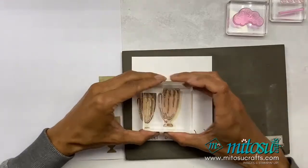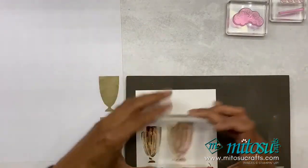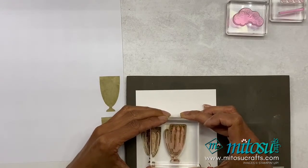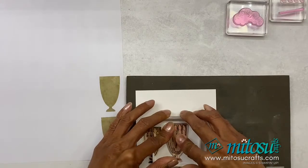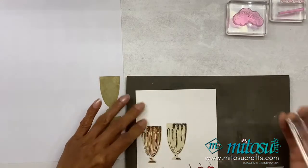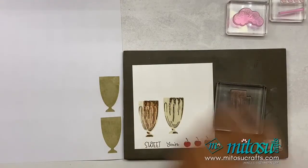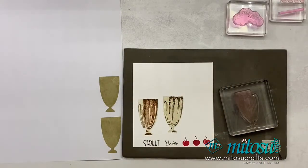For some reason, people have got an urge to go for ice cream. What's your favorite ice cream flavor or milkshake? Let us know. Barry said his is strawberry for milkshake. My favorite ice cream, when we go to the beach, I normally have rum and raisin.